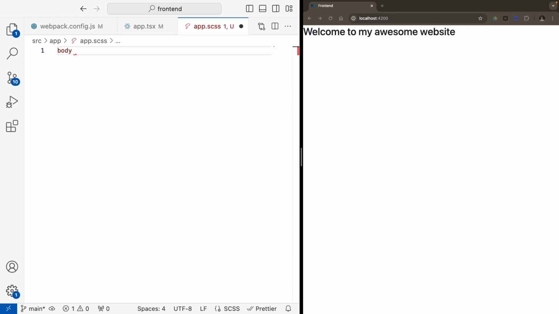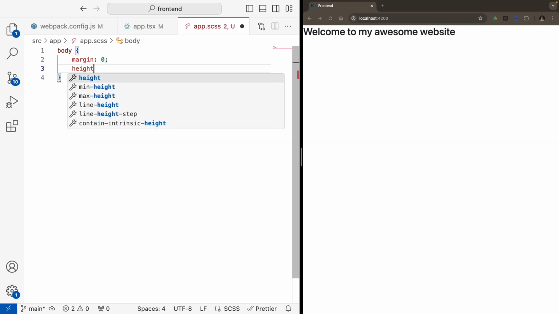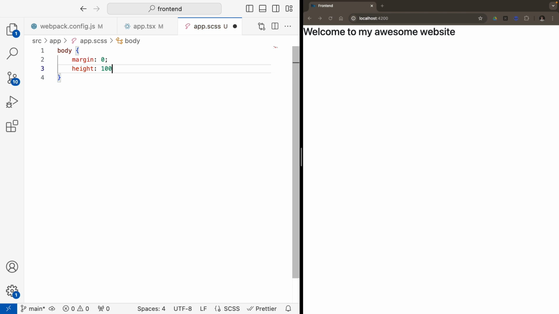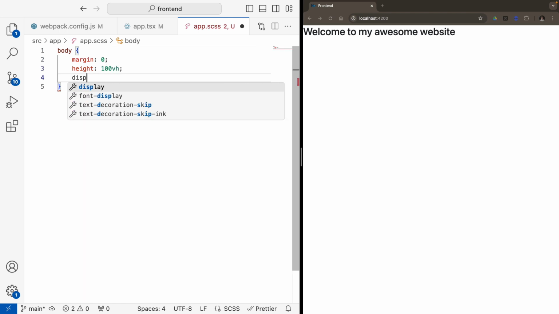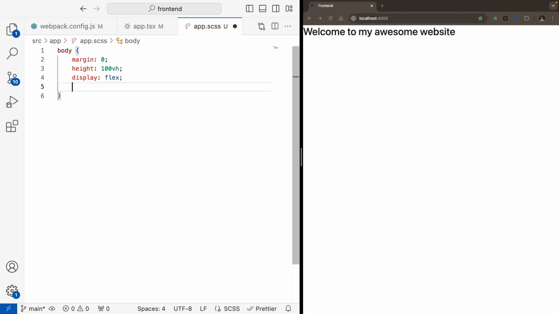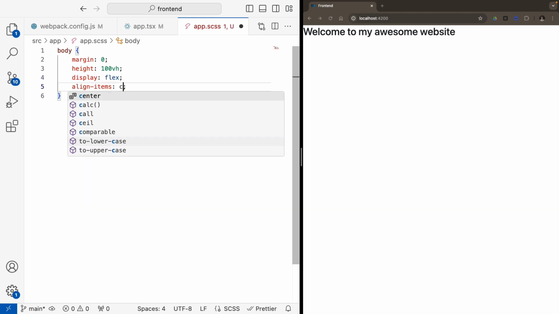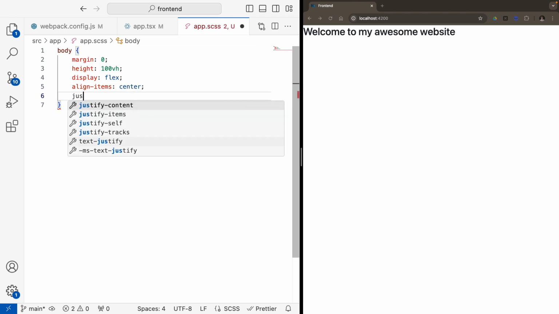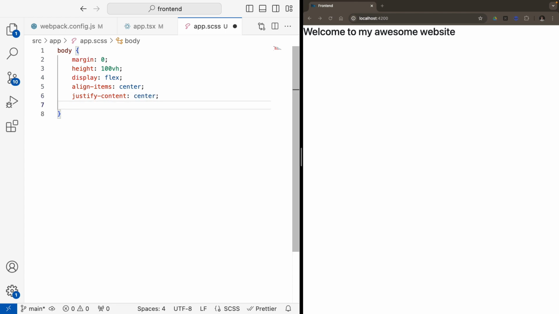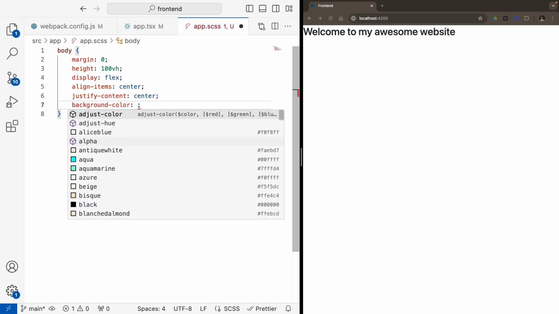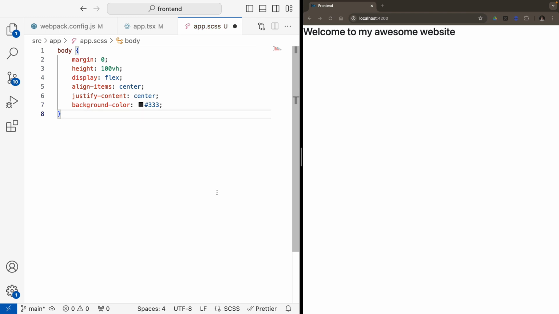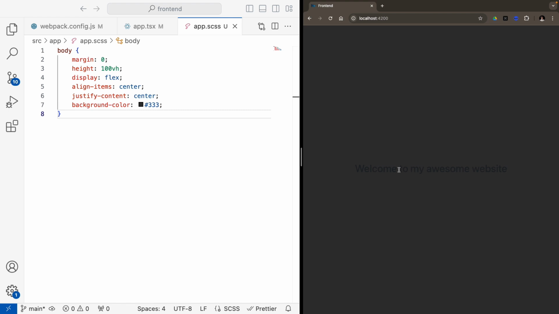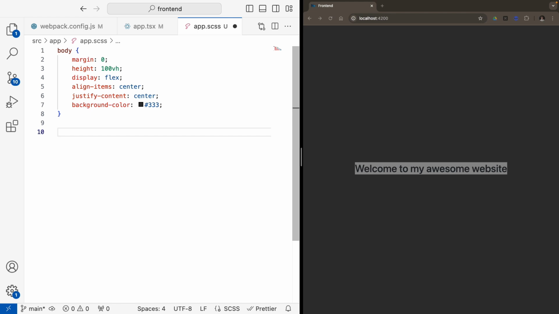First, in the body, I add no margin, a fixed height, and display flex. Align all the items to the center and justify the content to the center. Finally, I add a background color, a dark one. Okay, here is my title. Let's now use the centered div class I've added before.